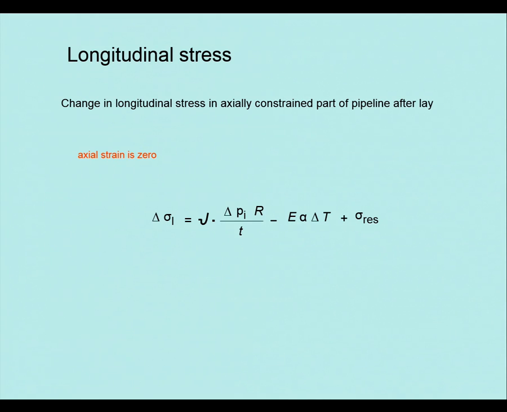So this minus this plus that gives me the stress in the pipe. Okay, this is not considering bend. A question in there: the reason that the thermal component of the axial longitudinal stress is negative is because it was installed at a lower temperature, hotter temperature, and then it went cold. Well, why is it negative? The other way around.